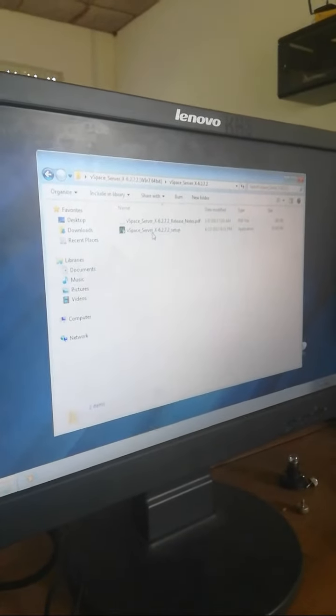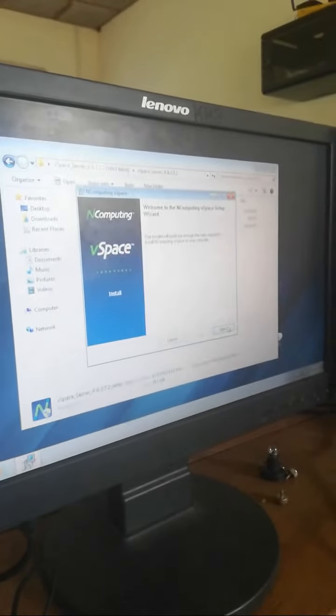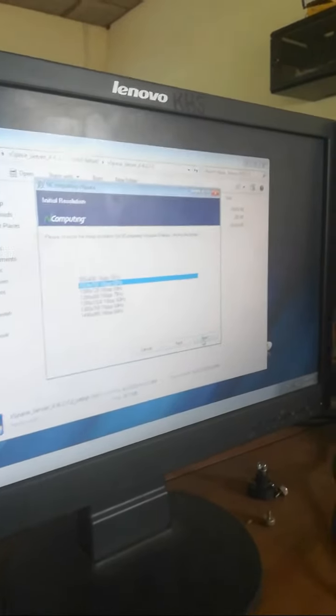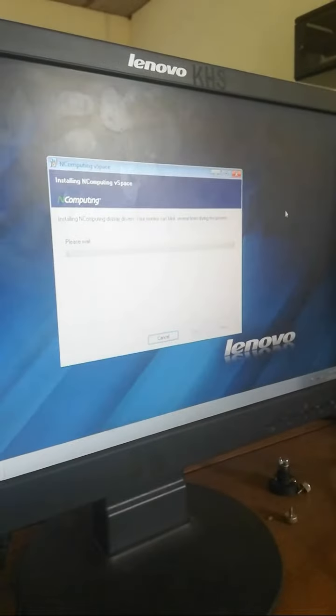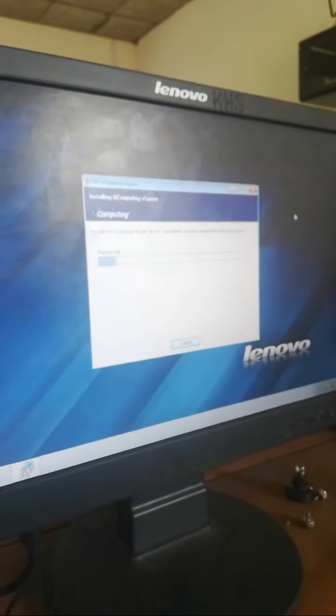So we are going to go through the normal process of installing vSpace. Next. I agree, and next. I choose the resolution, and this is the normal process of installing software. It will take a while, let's be patient.